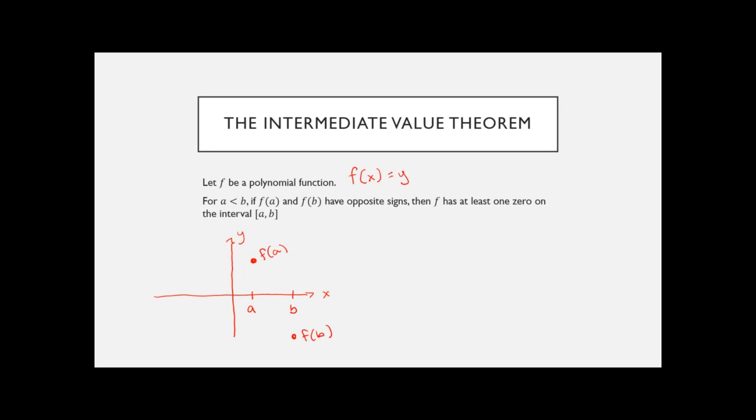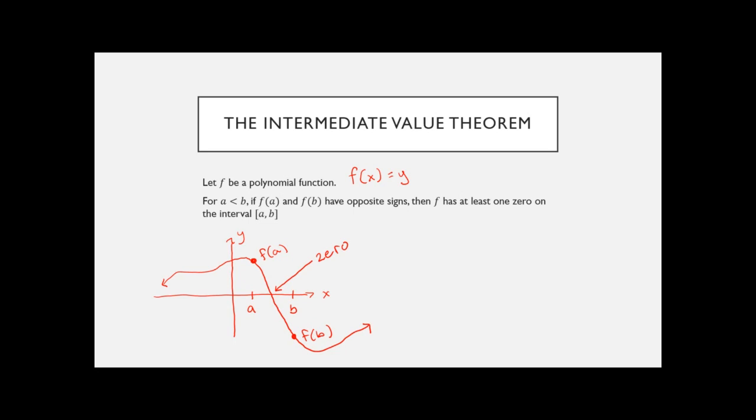So this is part of a function. And basically a function is just some graph, and we have these points connected. A polynomial function is continuous. It has loops, or not really loops, but humps, and I can connect them any way I want, but I have to connect f of a to f of b. And so it forces me to go across the x-axis there in order to connect f of a to f of b, because they have opposite signs. So we crossed the x-axis, and that is the location of a zero, because the zero is where your y value is equal to 0.